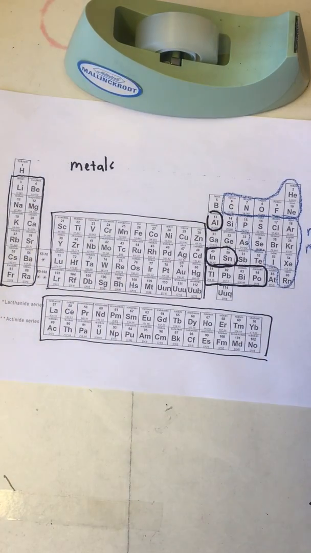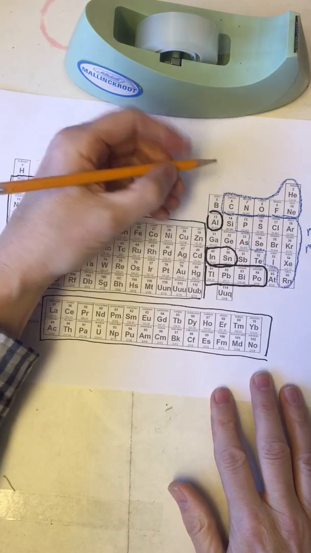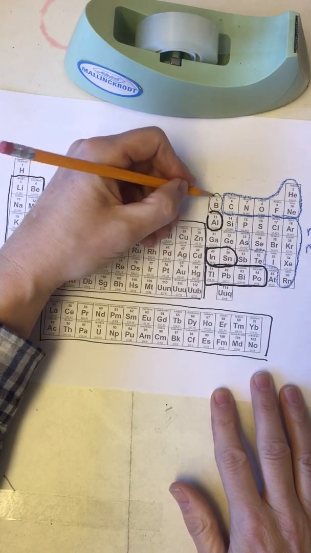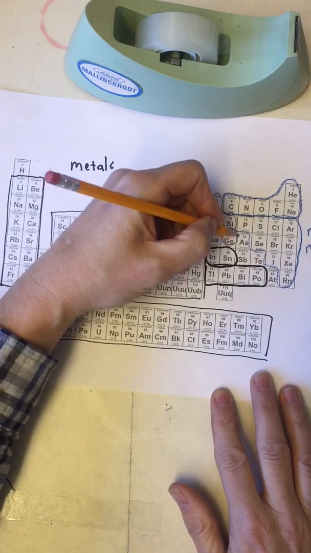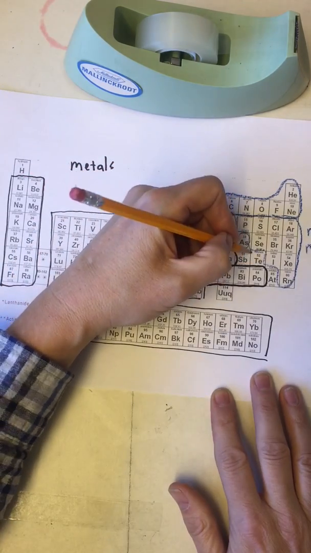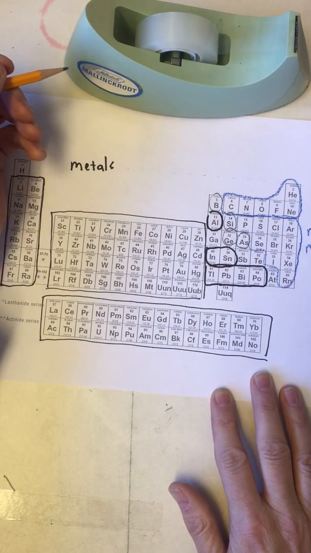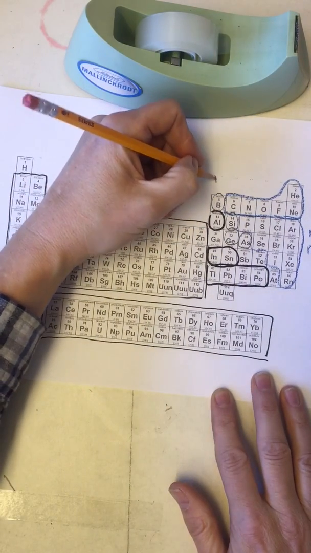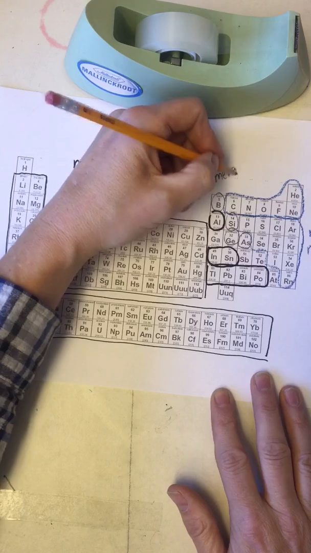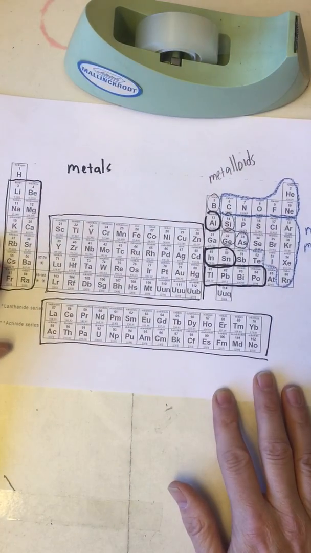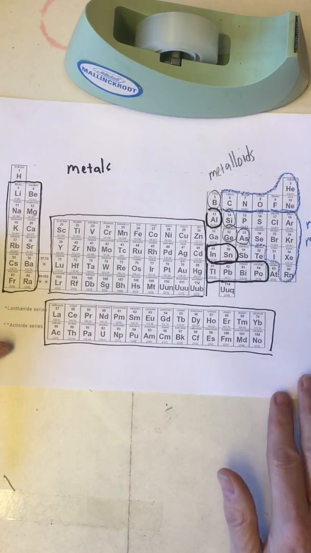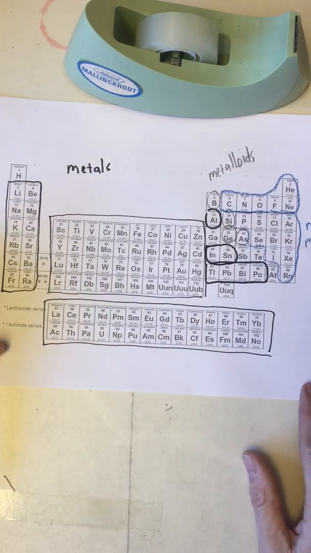And then you have the ones that are in between, and those are the metalloids. The metalloids would be the boron, the silicon, the germanium, the arsenic, those ones right over there. So those are called metalloids and they're sort of in between. They do conduct electricity and heat better than the nonmetals but not as well as the metals.